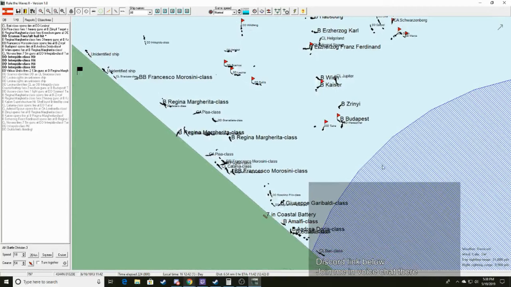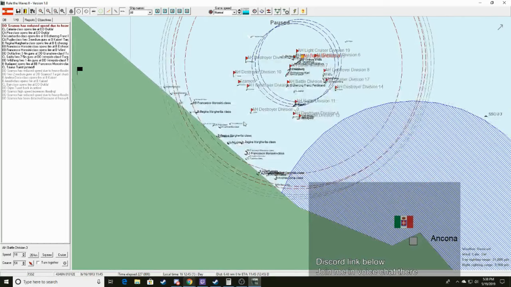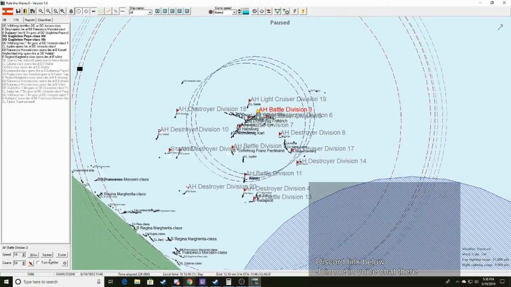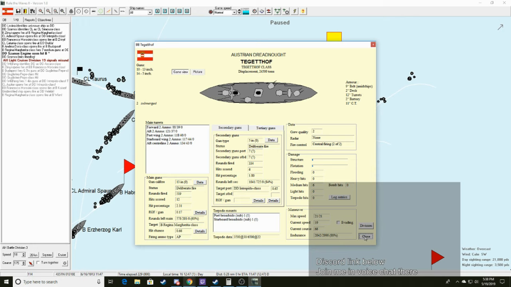So this has turned into a very interesting situation now. Yeah. What the hell just happened? Alright, so that destroyer is still up there. So what shape is our force in right now? So Virbis has a little bit of damage. Tsketov, a little bit. Erzurak, Friedrich, not much.